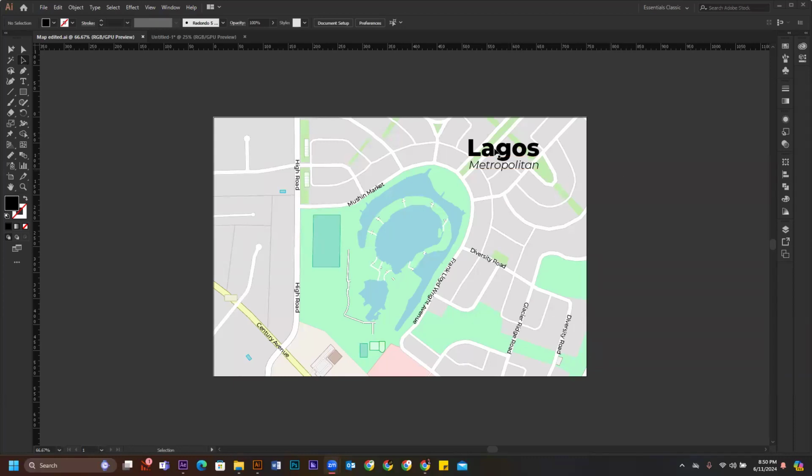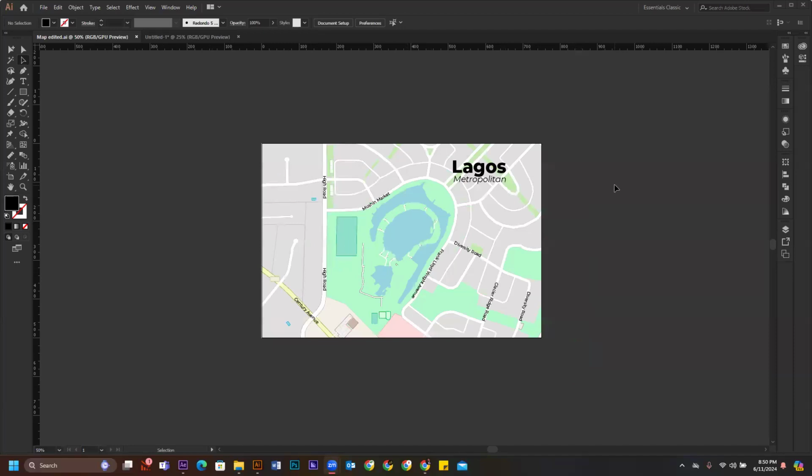Okay, so as I was saying, whatever you go back to Illustrator to edit would update inside of After Effects. So let's look at this very critically. Come back to your layers panel.